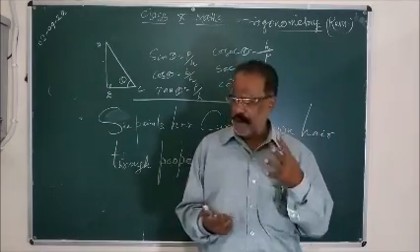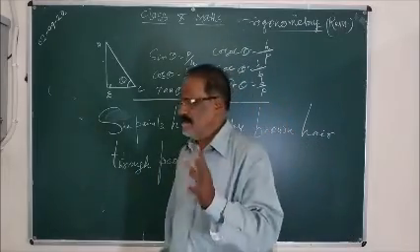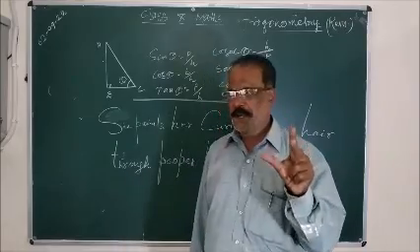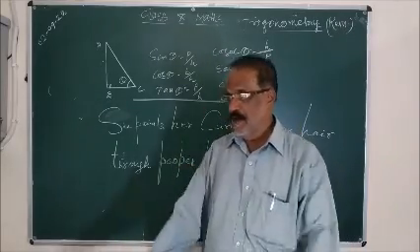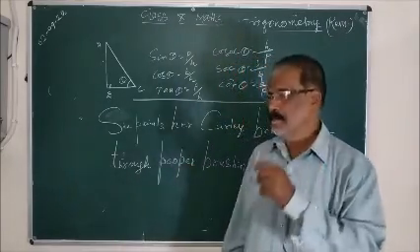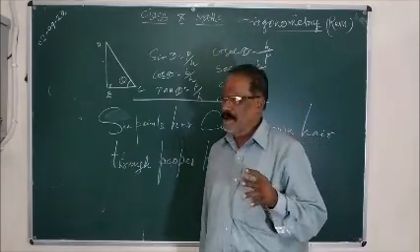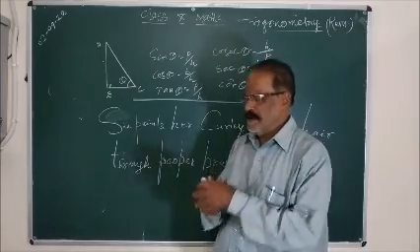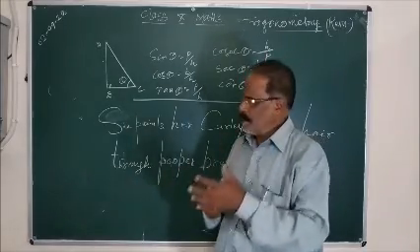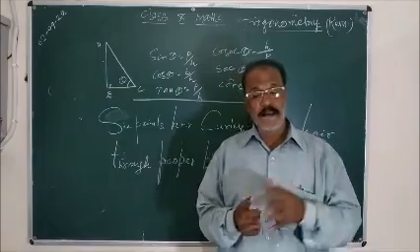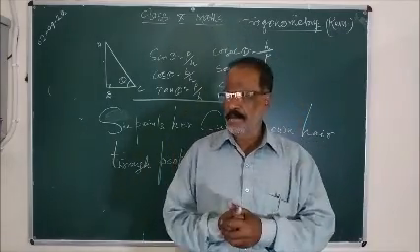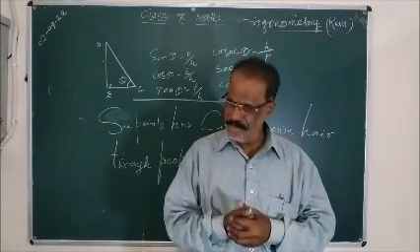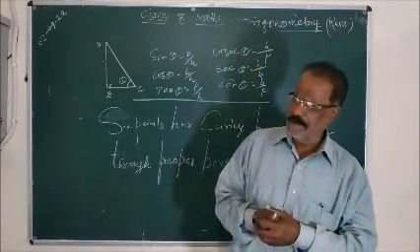Trigonometry, this word is formed from three parts. Tri means three, gon means figure, and metry means measure. This means in this branch of mathematics, we learn the relationship between the sides and angles in a right triangle.